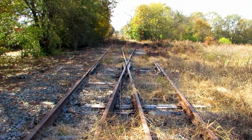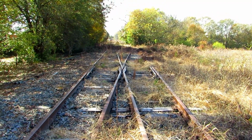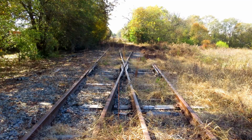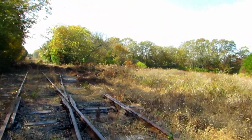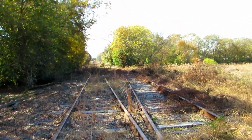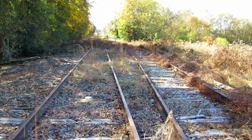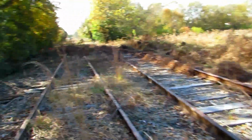But I'm out here taking photos both digitally and analog. I can thank my mother for that one. So 1, 2, 3. Yeah, and I'm documenting all this in case the line is genuinely labeled as abandoned and gets removed or gets rebuilt after it comes out of mothball. Plus the lighting is just too good not to come out here and photograph stuff. The other camera in my hand is out of film at the moment. And what I mean by out is I mean I used all of it.